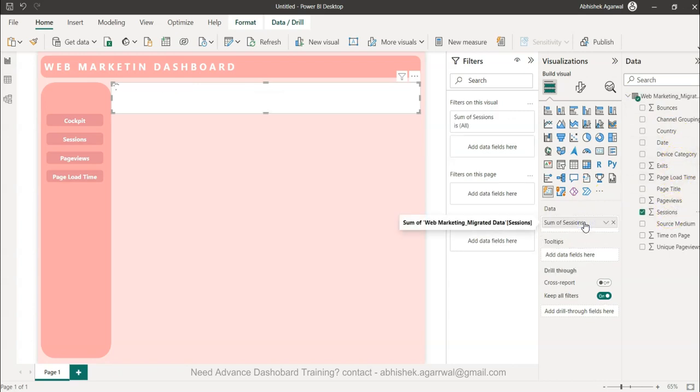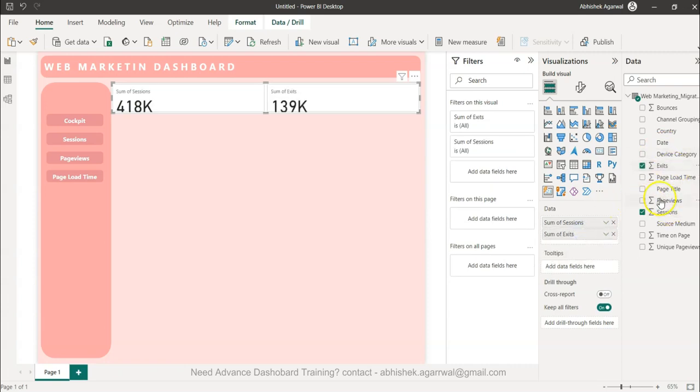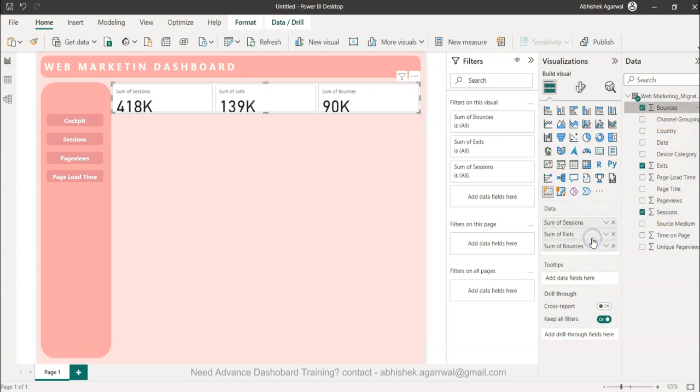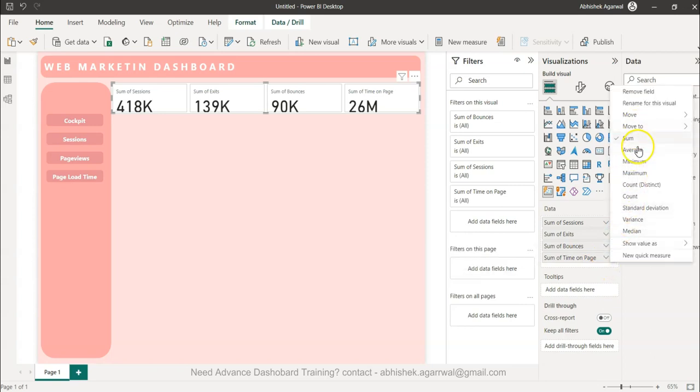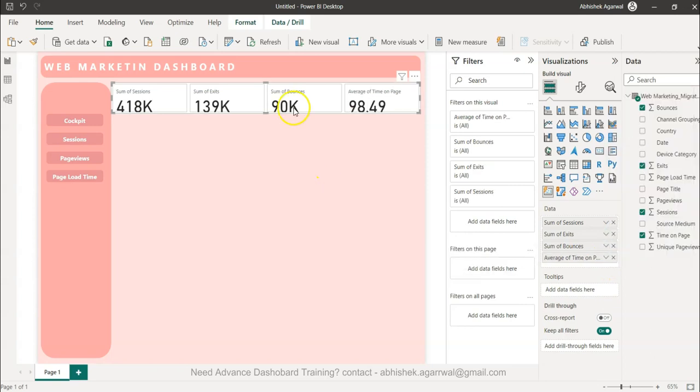Okay, I have sessions, I have total exits, I have the total bounces, which is over here, right? And then I have average time on page. So this is time on page. Rather than sum, I will call it average. All right. So now I have all of this here.